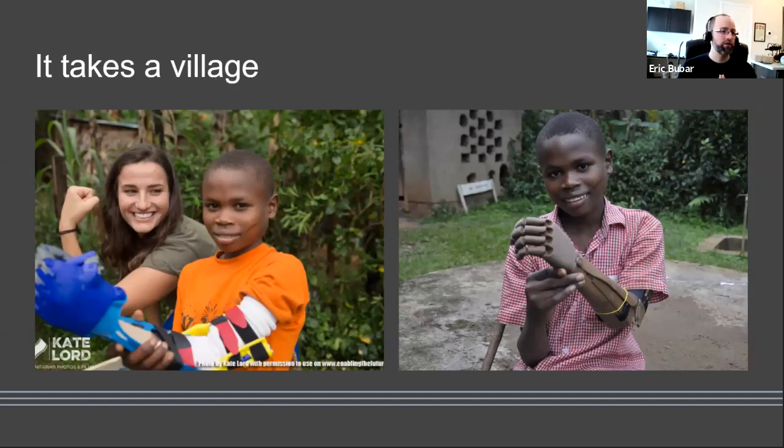And does this work? So how are we actually using this? This is an example of a young boy named Amos in Uganda. He got one of the first 3D printed Unlimbited arms, which is still quite popular. But what we found was it was a little bit too big for him, and he didn't like the color because it kind of stood out a little bit.